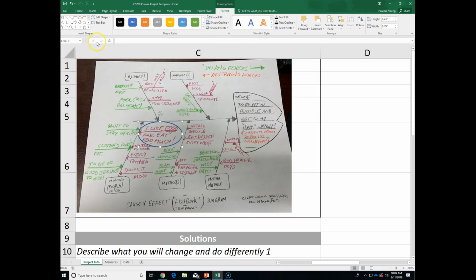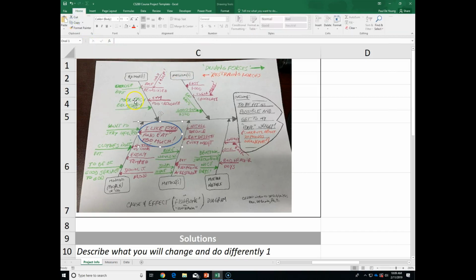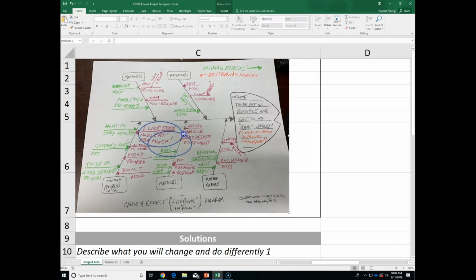I covered it up. So the shape fill, I'm going to make no fill. All right. So I'm going to copy that. So I know that's one thing. Another is that I just eat way too much fast food. So I know that's a potential cause. So I'm going to grab this guy, put it up here. And actually, I'll just circle both of these things. And I'm a sugar addict. I'm hooked on the white stuff. Or actually, I prefer it in brown form, in chocolate form, but whatever form, I like it too much. So that's one of the things.